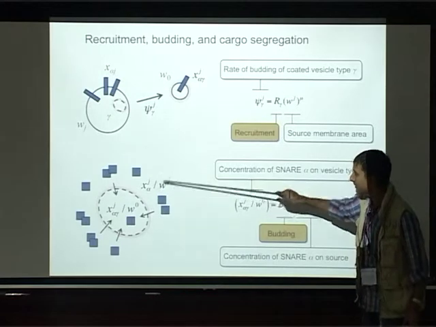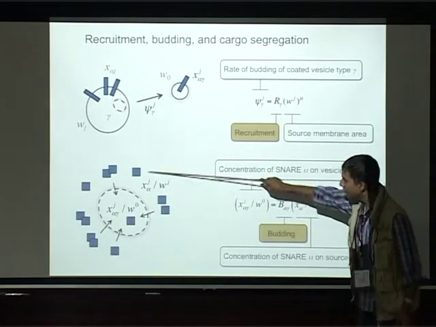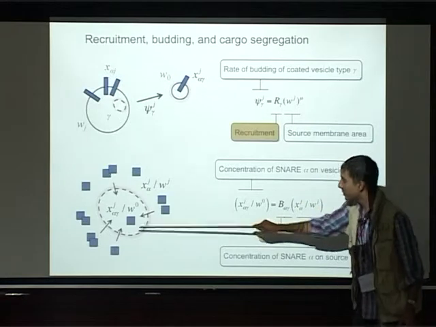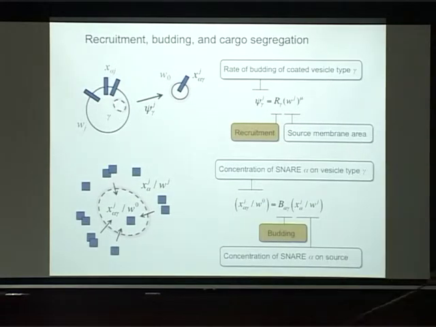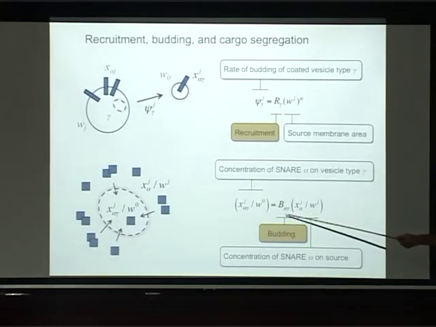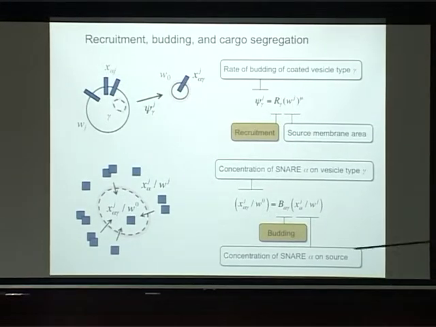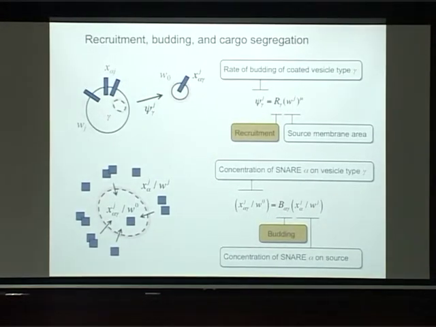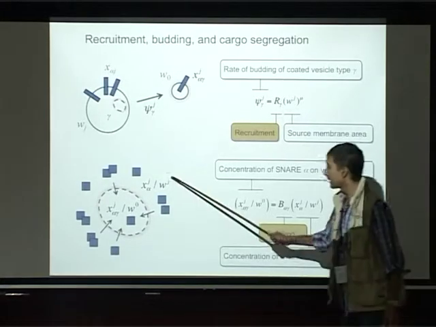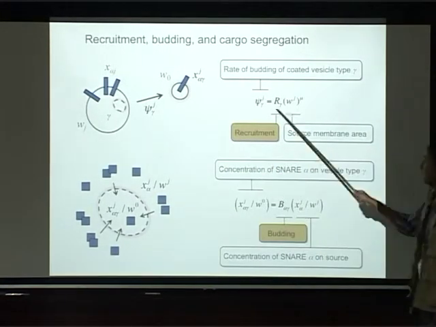X alpha j divided by wj is the concentration of the cargo in the compartment. What will be the concentration in the vesicle? For that, I'm just going to make a little matrix, similar to the budding matrix I talked about earlier, but a little more concrete. This says that coat gamma likes cargo alpha with some sort of affinity, and that's how it packages it. Okay? So these two steps mean that I can package vesicles and I can move them out at some rate.